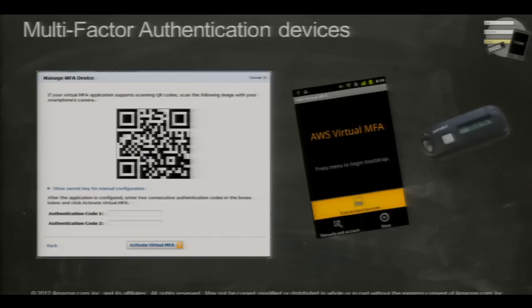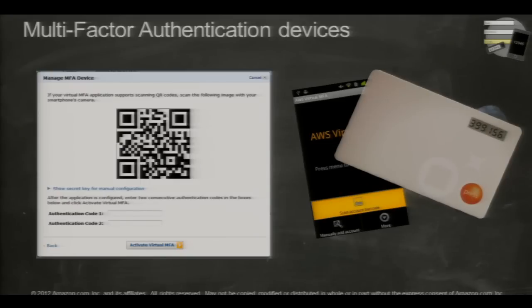You see also the hardware device on the right-hand side. I know that there is another hardware device coming out from Gemalto shortly. It's actually credit card size, so it will fit nicely into your wallet, which is easier to handle than the hardware device you had previously. It's your choice what you want to support, and it's fairly easy to set up.